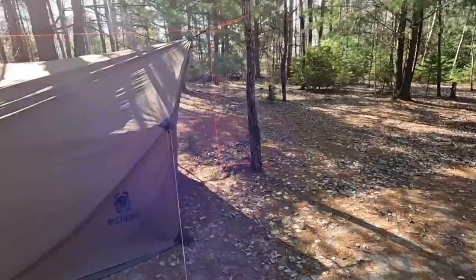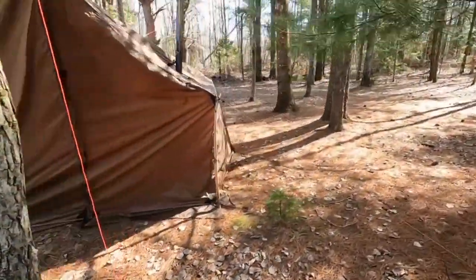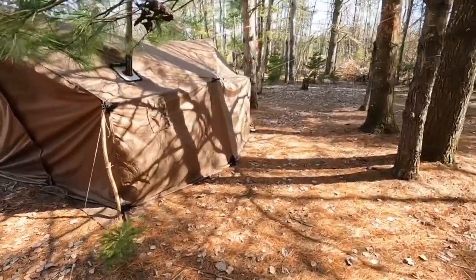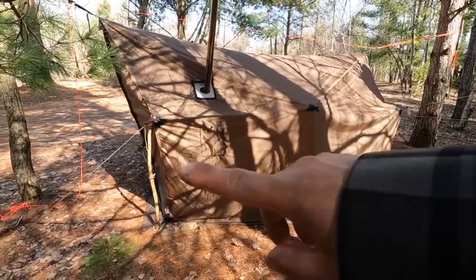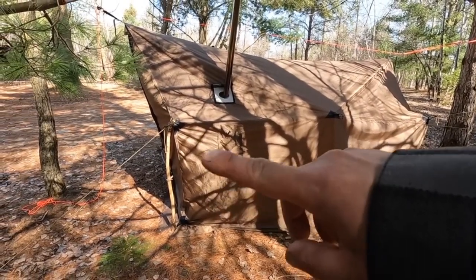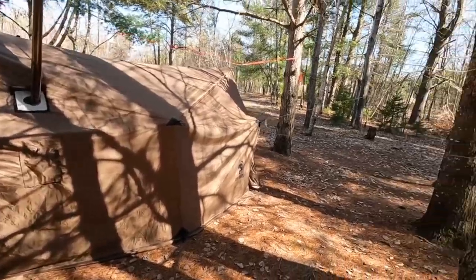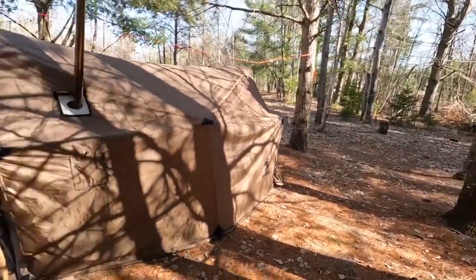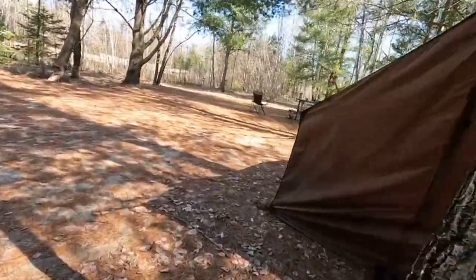And let's go over to the other side. There's a door on each side, by the way. This side has the two stove jacks. There's one a bit lower there, there's one higher up there. I did put a piece of wood, you can do this on each corner if you want. I put it there because I wanted the least movement for the stovepipe, and then I used these trees to my advantage. But yeah, it's a pretty unique style of tent.